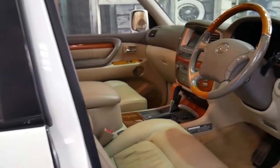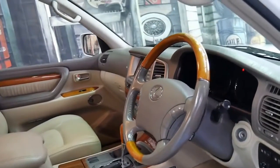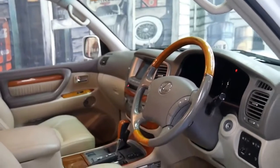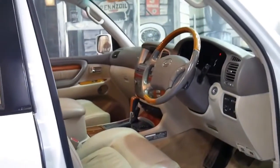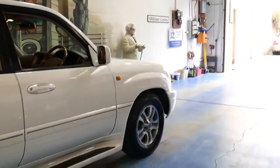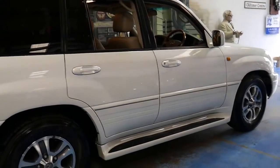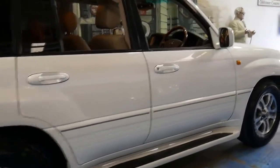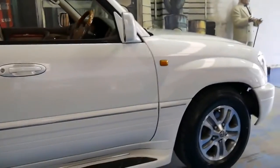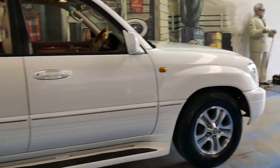This particular car has done 238,000 kilometres, but it's the very last of the LX470. Every single service, looking through the book, has been done at a Lexus dealership. It's got the original Dunlop Grand Track tyres, which is what they came with brand new. Obviously they're not the same tyres the car came with new, but they've kept buying the same brand and type.